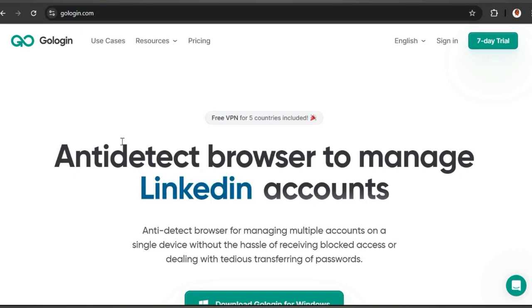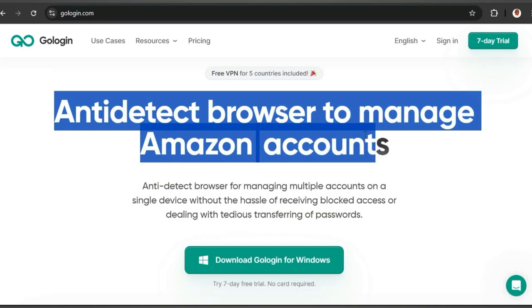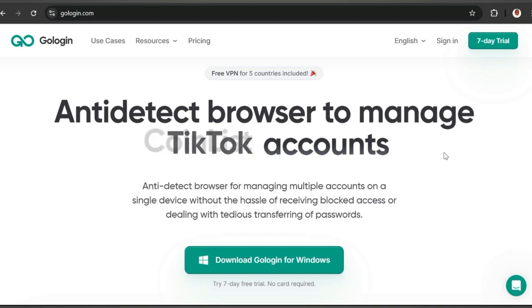Okay, so over here the GoLogin page says anti-detect browser for managing multiple accounts: Amazon, Google, TikTok, and all of that. If you don't know what anti-detect browsers do, they are browsers that help you stay anonymous and manage multiple accounts online. So if you run multiple businesses and you don't want to link them together so you don't end up getting blocked entirely out of your business, anti-detect browsers are the tools you use to do that.